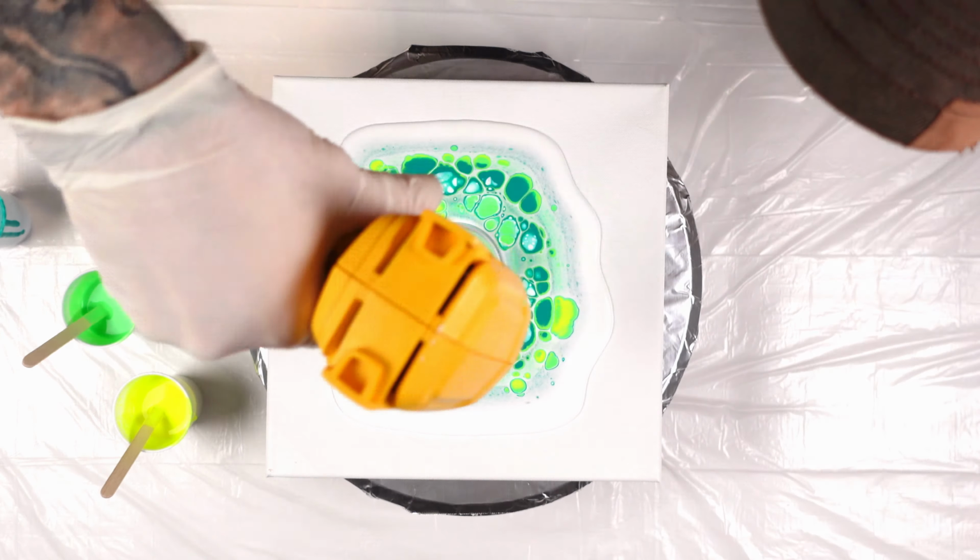And some of you are often curious about all this excess paint. Well, after the video, I typically take a spatula or something and I spread that out and do a swipe over it. And then I use these skins for jewelry. So all this excess paint that I use all the time, it does get used.